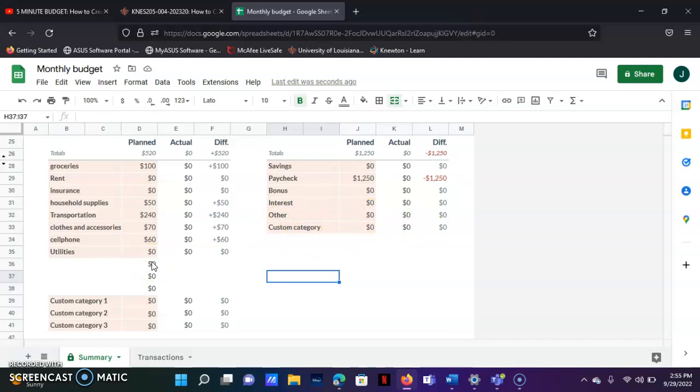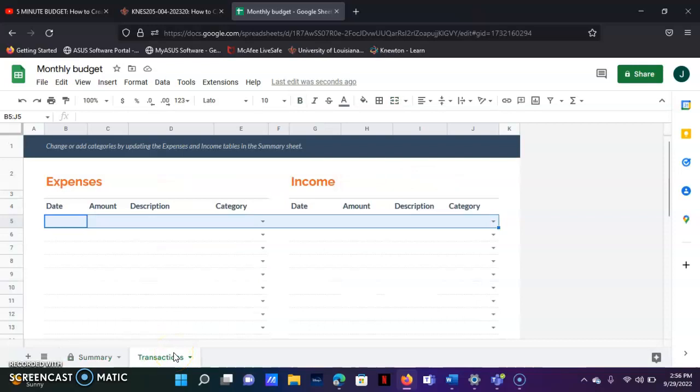So then, throughout the month, however much you really spend, in total, will be right here. So you're going to come back to the transactions tab, and this is where everything starts calculating. Say if I go to the store and I buy something, I will open this Google Sheets and the transactions tab, and I will put the transaction right here. So today is the 29th.